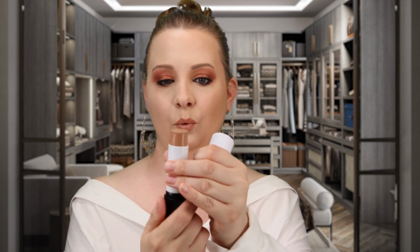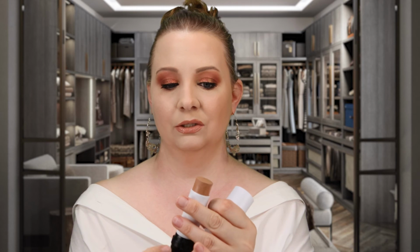So this product comes in at $35 Canadian, and I think it's a really great value, because you get the blending brush with it, and you get a lot of product in this tube. Let me show you guys. So you get quite a good amount of product there. I think that's gonna last you probably the whole summer. I am super impressed by this, especially with the brush. The brush is a really good quality brush. So, way to go, Mario.